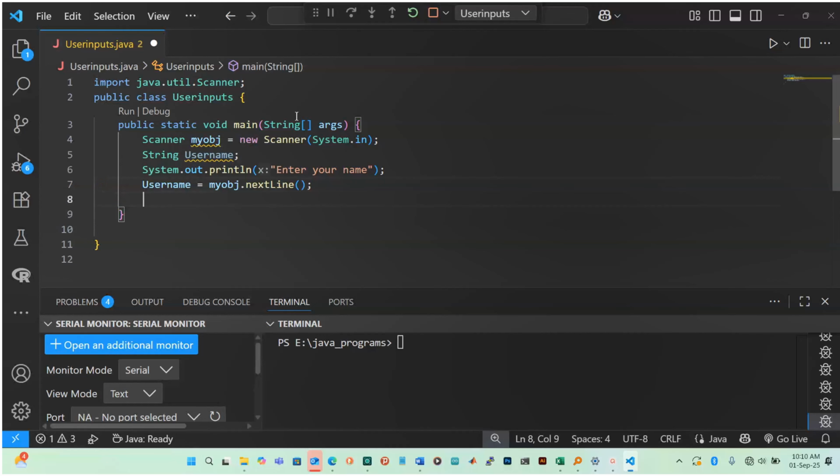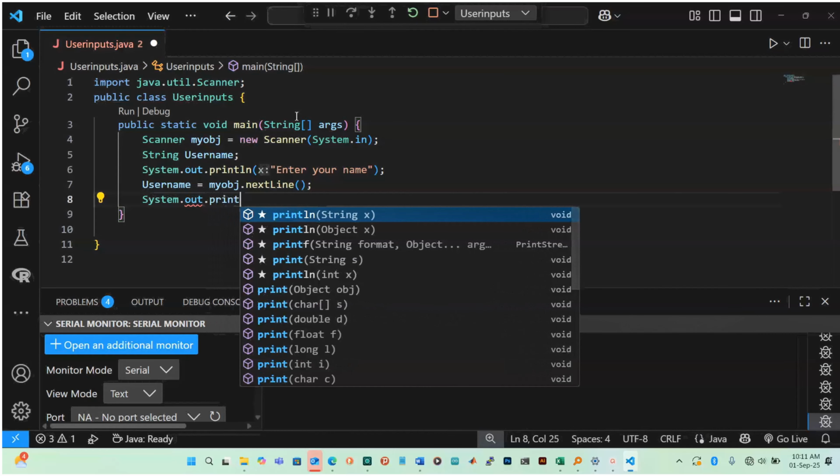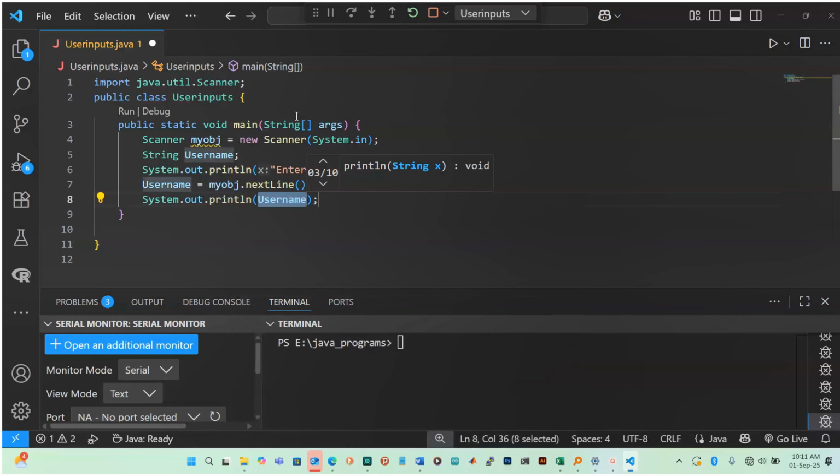Now we say System.out.print. We want to print out what the user has typed in the keyboard. So we are going to say "Username is", then we have to use our placeholder.